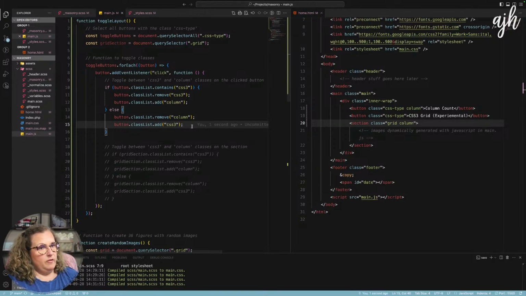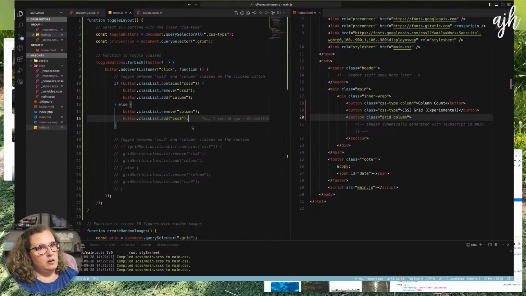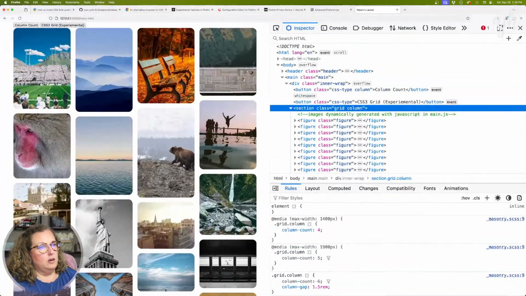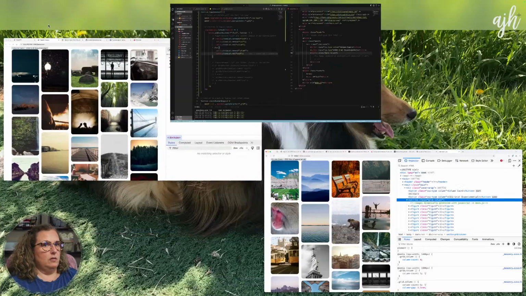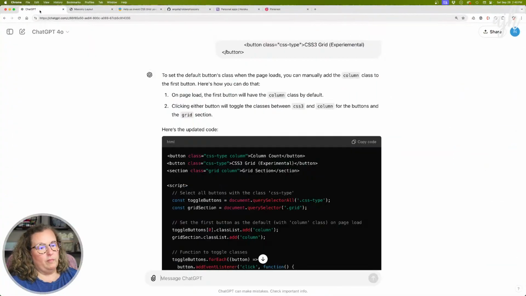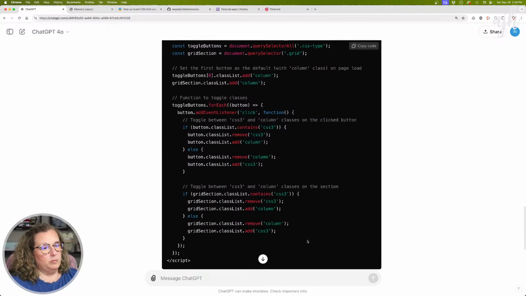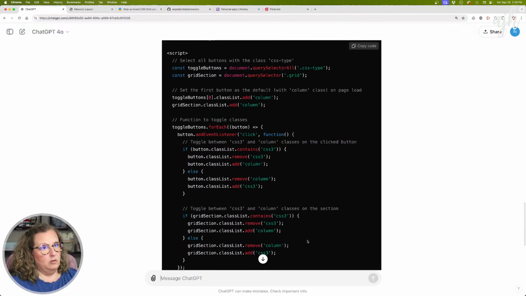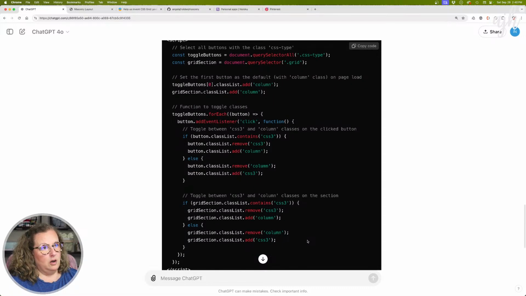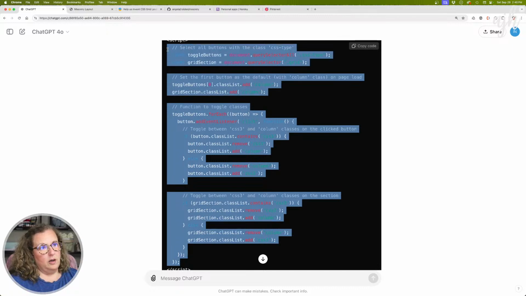I think I have to, let's see here. Okay, so on page load it's column. Yeah, that's not what I want. Oh, I probably should have checked the rest of the code.